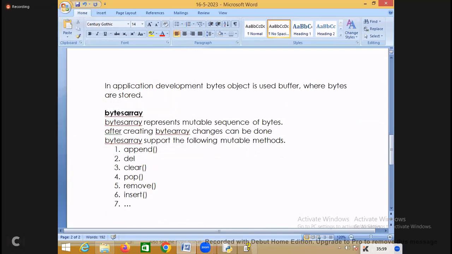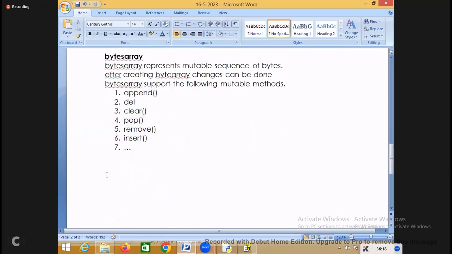All these mutable methods are supported by bytearray. But does bytes support these mutable methods? No. Bytes doesn't support these mutable methods, but bytearray supports methods like append, delete, clear, pop, remove, and insert. That is the only difference between bytes and bytearray.